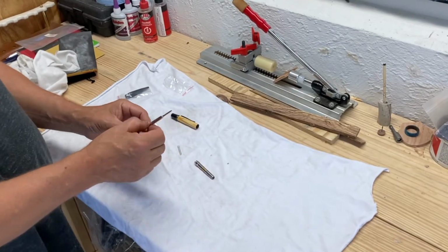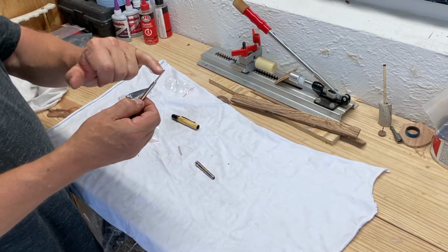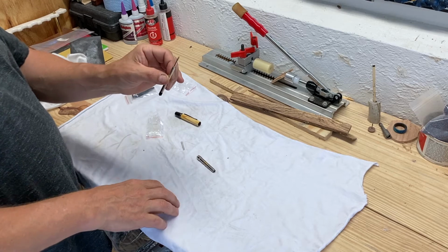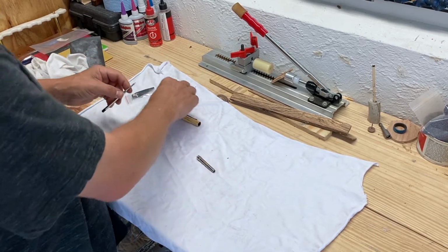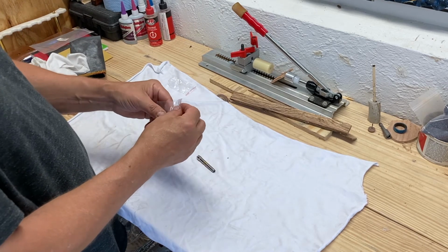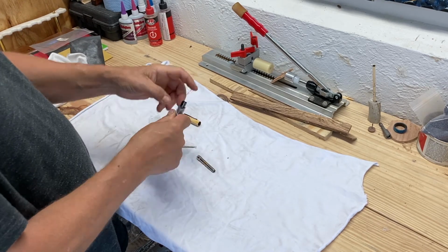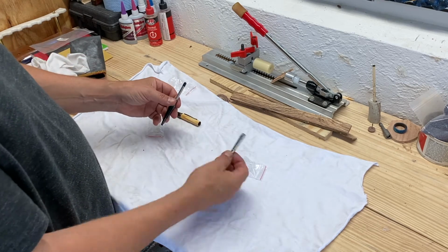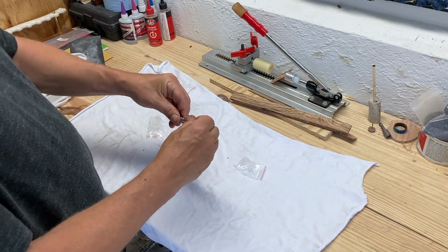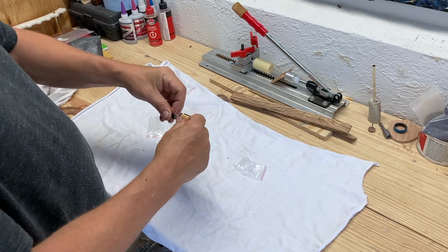A lot of times your ink cartridges will have a little wax tip on the end of it. That's just to protect the roller ball in it. This one does not. Put your spring on. Oh, I need my tip. Slide that into your tip. Take your transmission. Work it in, work it in.